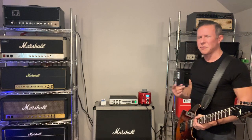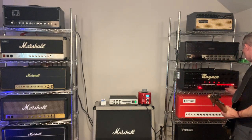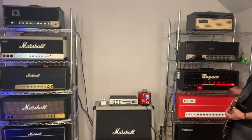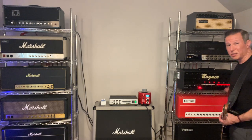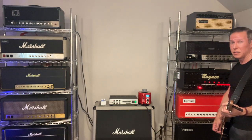And it works with the tight fat switch, which is pretty cool. I definitely dig it. It's cool. Okay, and then I'm gonna switch over now. Last thing we'll do is I'm gonna switch it over to the ultra mode. So let's hear the ultra mode. So this was our Uber mode with the gain at half.